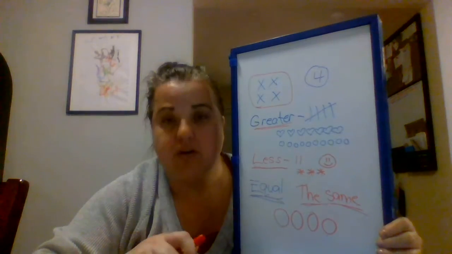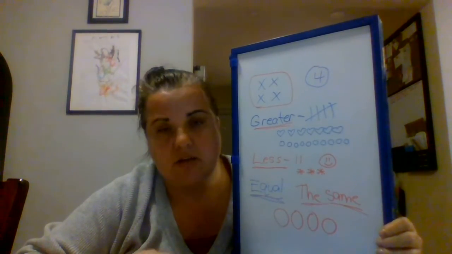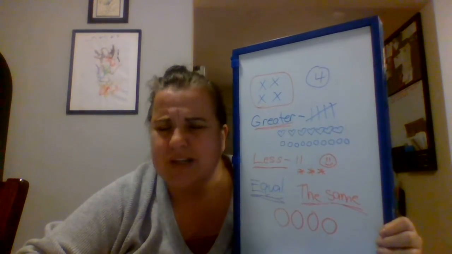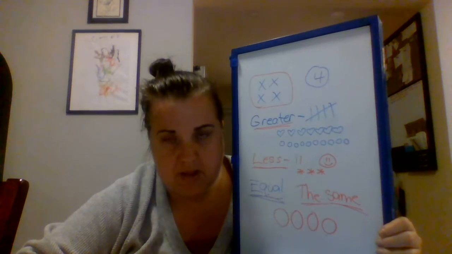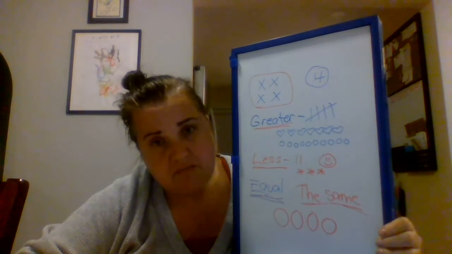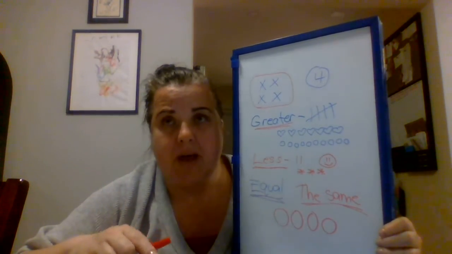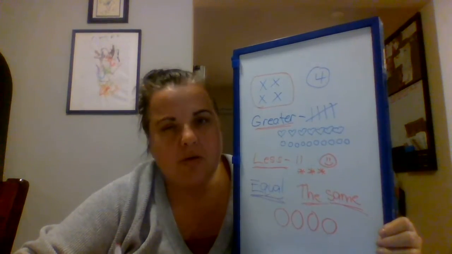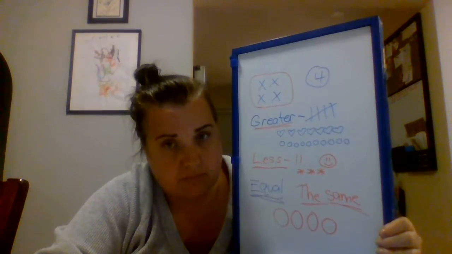Do yourself a favor, do not go crazy with the greater than. I've had a lot of kids that look at a group of 10 and say, oh, I'm going to draw 50. It's really, really hard to count 50. And likewise with the less than, you can go obviously lower, but if there's 12, going to 11 is still less than, but you can go to a number that's a lot less than. It's a lot easier to draw and a lot easier to count.